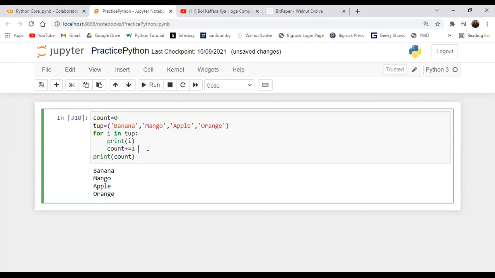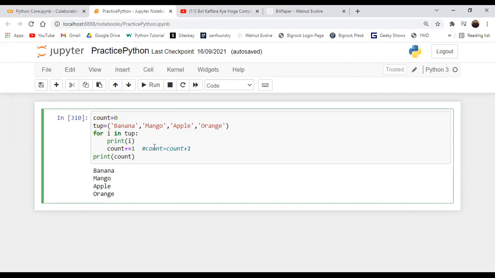We can also write that statement as count plus equal to 1, which means count is equal to count plus 1. So the plus-equal operator will add the value to the left operand, right? So every time, the value of the count variable will be increased by 1, right?